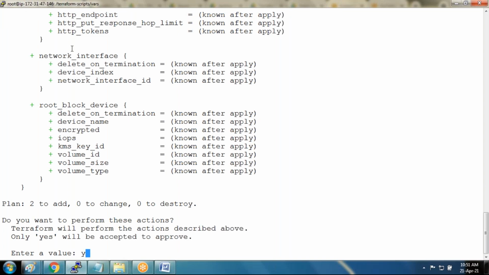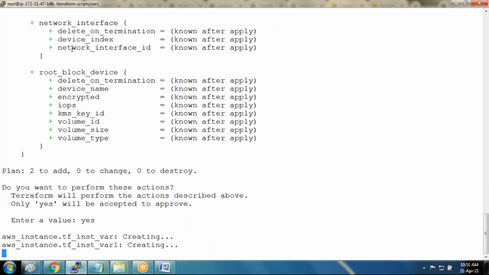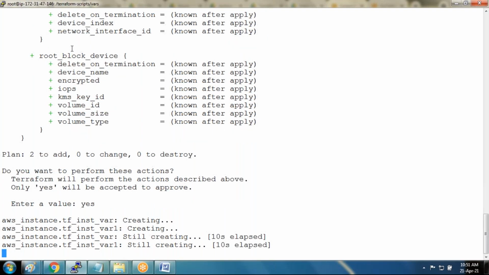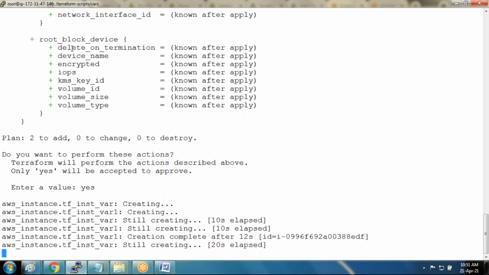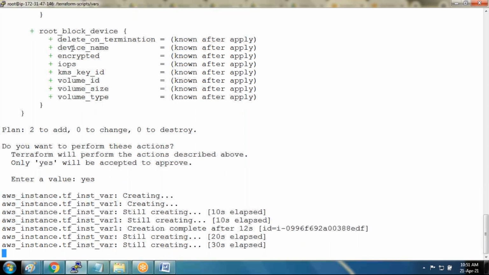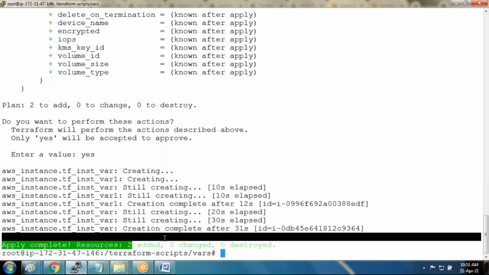So confirm, yes. And it will be creating 2 instances. Okay, so there you have 2 instances with different parameters.